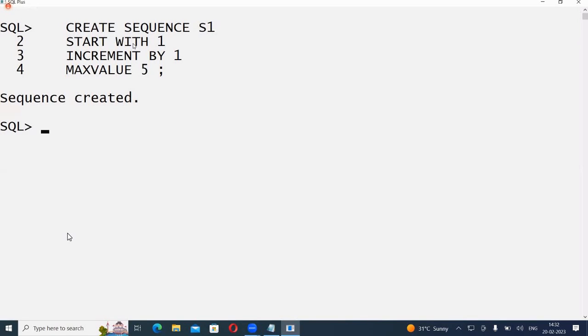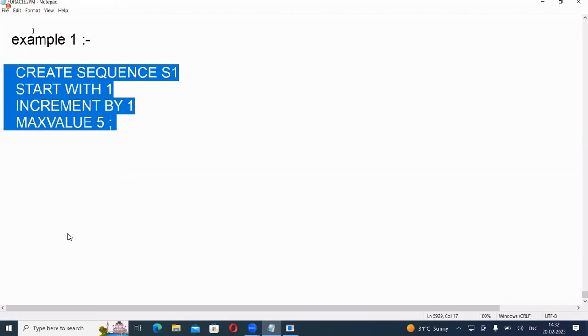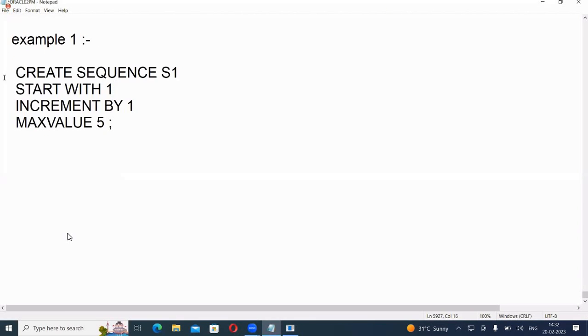After creating the sequence, I want to use the sequence. How to use the sequence? The previous step was creating the sequence. Next, using the sequence.